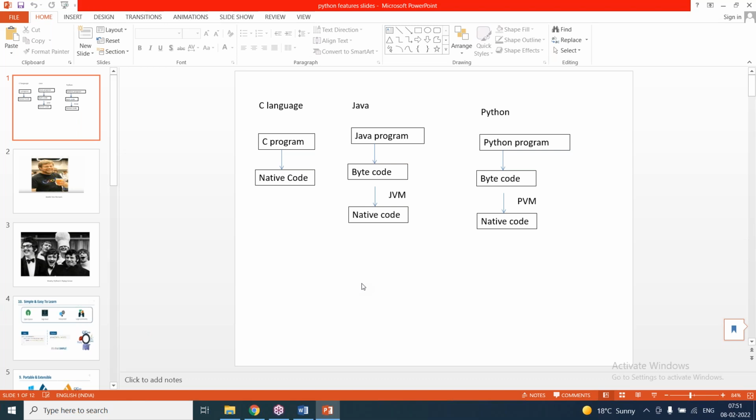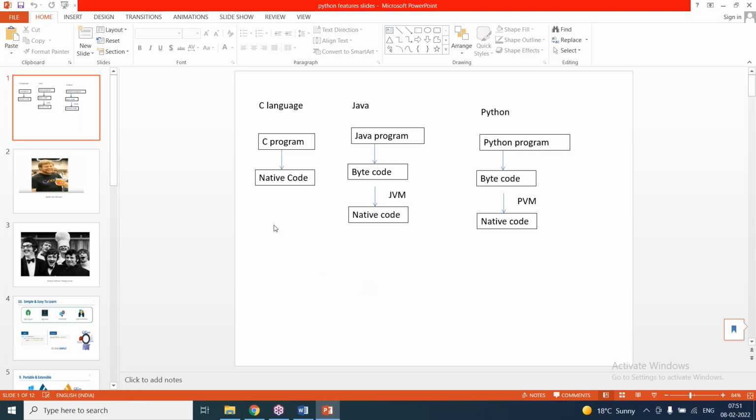So bytecode is used for portability, or platform independence. How Python code or applications work in other operating systems and other machines is through the PVM.